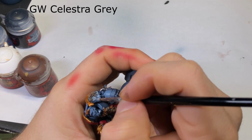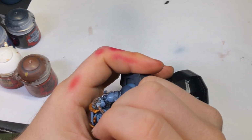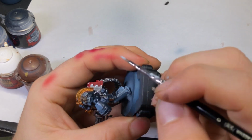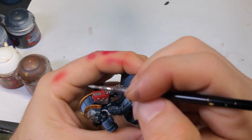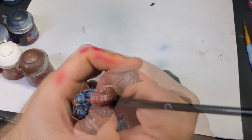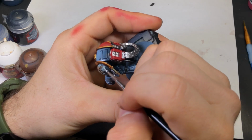So from the wash earlier, it darkened down our Celestra Grey significantly. We're going to go ahead and bring that back up just with that, and then we'll highlight it further in the next step. Alright, using Dusty Ground, we're just going to go ahead and further highlight the Terminator doodad, just to make it stand out and pop.